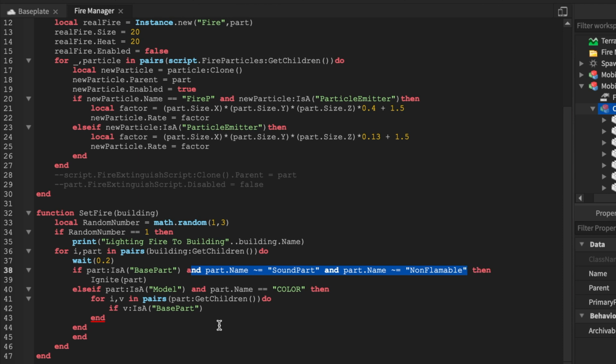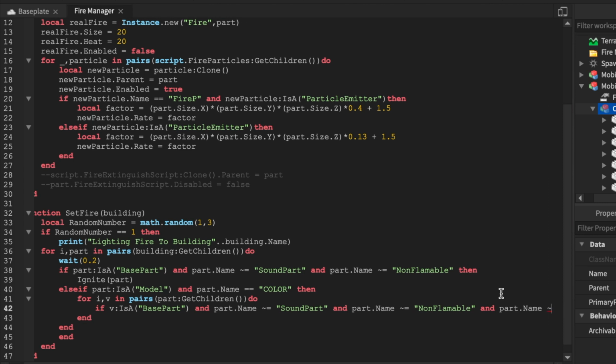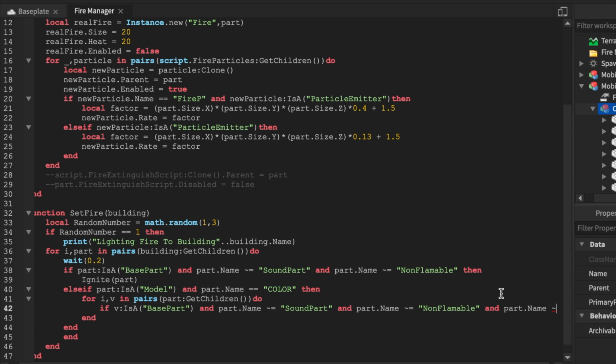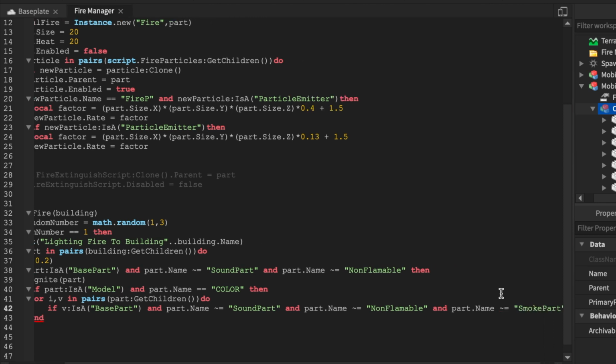We can do this right here. Boom. So we can just do that. We can put that in there. And we're going to also add another one, part.name does not equal smoke part, so we also have smoke parts in there. Does not equal smoke part.